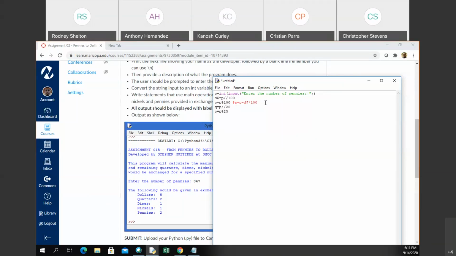Next, after quarters will come dimes, and that would equal the number of pennies we have now, integer division with 10. Rinse and repeat. Our pennies are now going to be how much was left over. And then last but not least, the nickels.